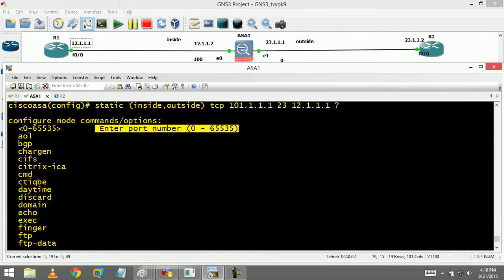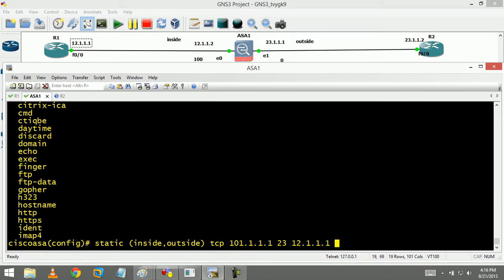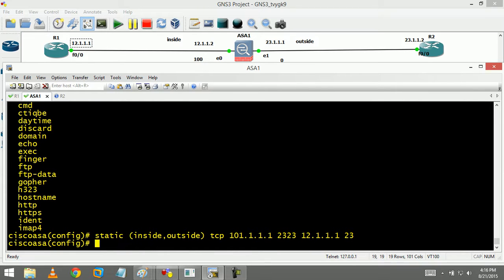And what is your port number? So my real port number is 23. So to avoid this confusion, I'm going to use here 2323. If someone is hitting on this IP 101.1.1.1, my traffic will be redirected to 12.1.1.23.